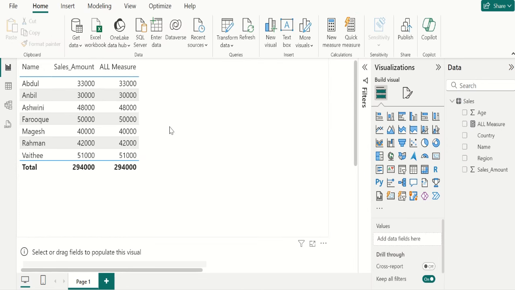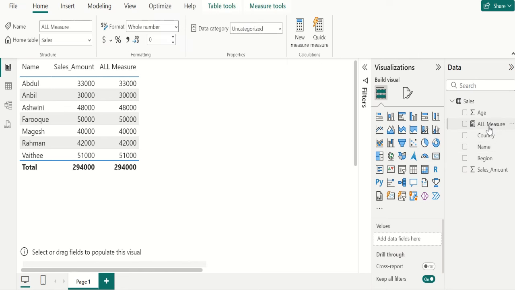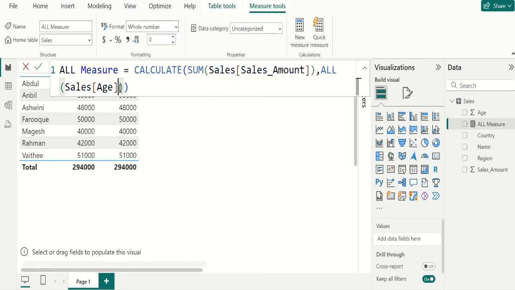Now if you see, filters are not removed entirely, and it applies filters for age. Now select all measure and make it sales again. Let's copy this.